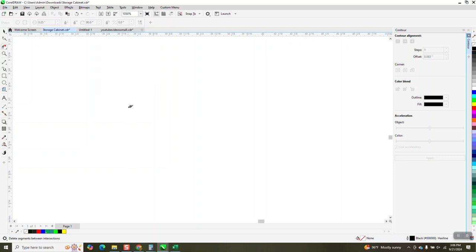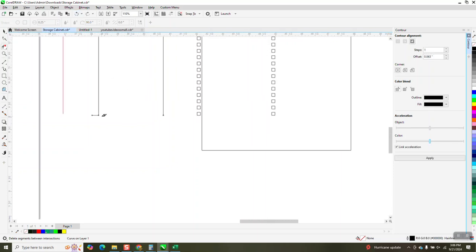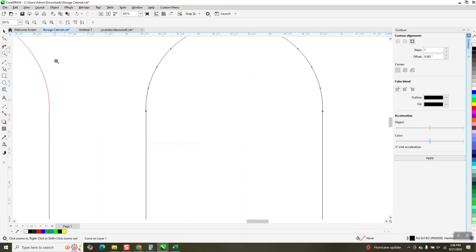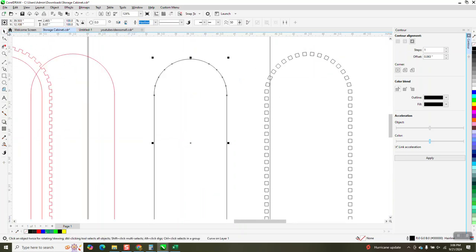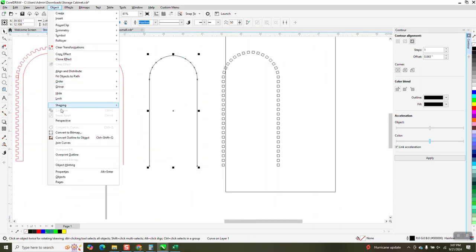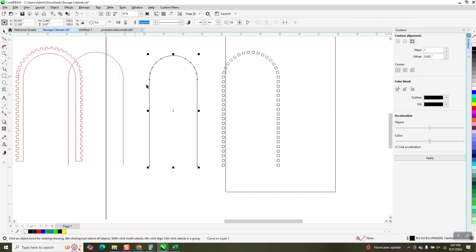Whoop, I must not have ungrouped that or broke it apart. I'm going to select, okay, there we go. Now, I don't like those 3 nodes. That means it's not really connected. So what I'm going to do is take this and combine it. Well, it won't let me combine it. Maybe it's all one piece. Yeah, it's all one piece. It just looks bad. And I should have probably left that little, well, that ain't going to work either.